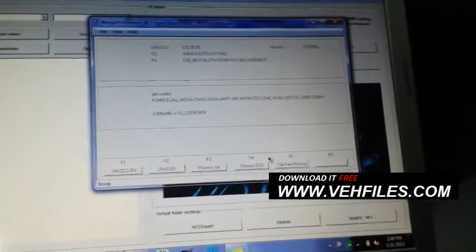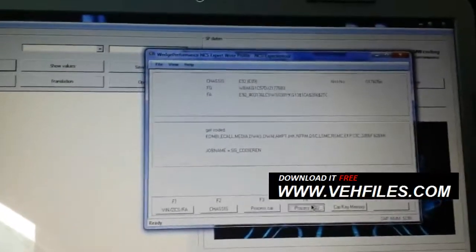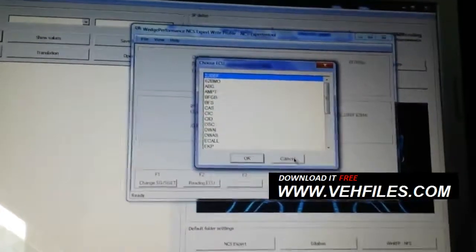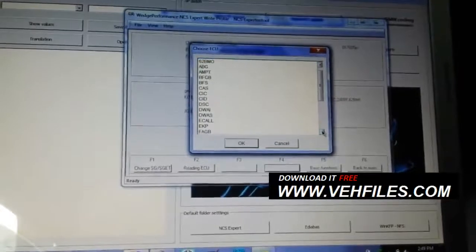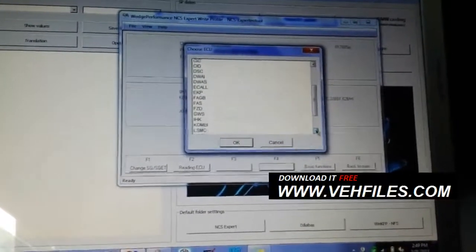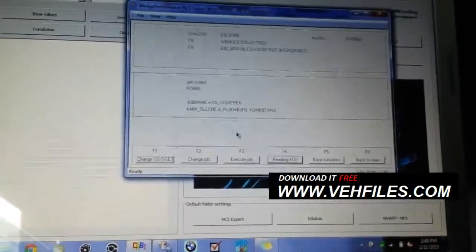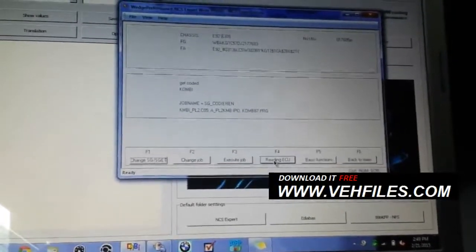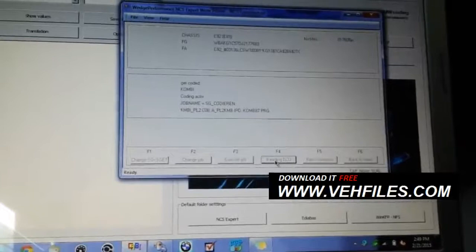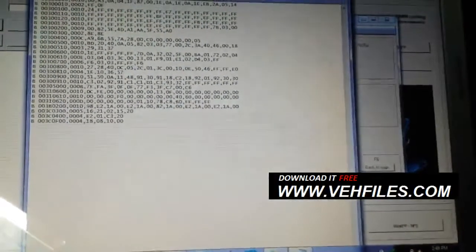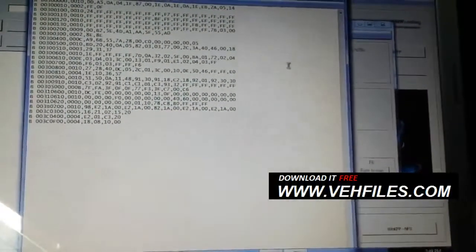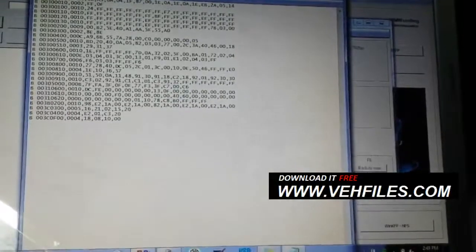code. So we're going to go back out of that, F6, now we're going to process the ECUs, we're going to read all the modules. Now you pick the one you want, we're going to do the digital speed. So we're going to go to Comp B, pick that. Okay, now we're going to go to F4, I'm going to read that particular module. There we go, get your new NetoDAT trace pops up, we're just going to close that out.